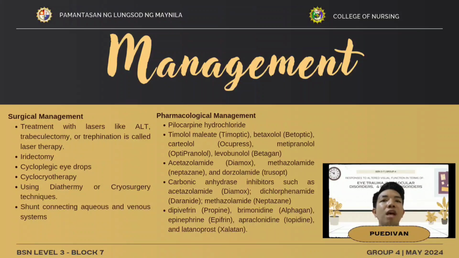So sa pharmacological management naman natin, ito yung mga pilocarpine hydrochloride, triamcinolone maleate, acetazolamide or Diamox na prescription. Fourth is yung mga carbonic anhydrase inhibitors natin such as yung mga acetazolamide or yung Diamox. And of course, last is yung mga diuretics or yung mga propranolol and yung mga Primomentin.